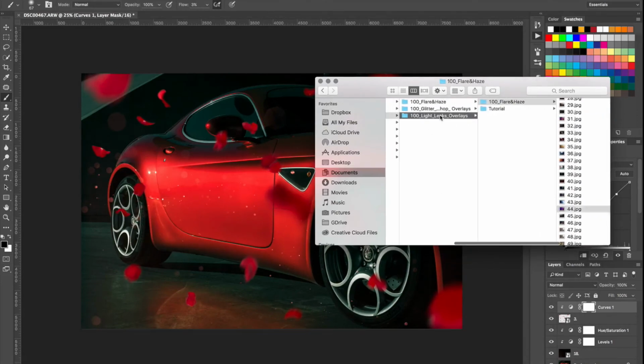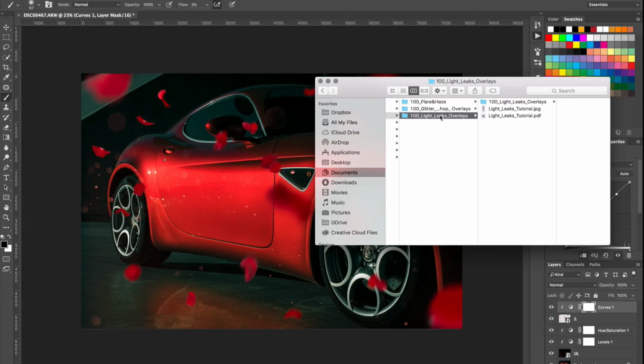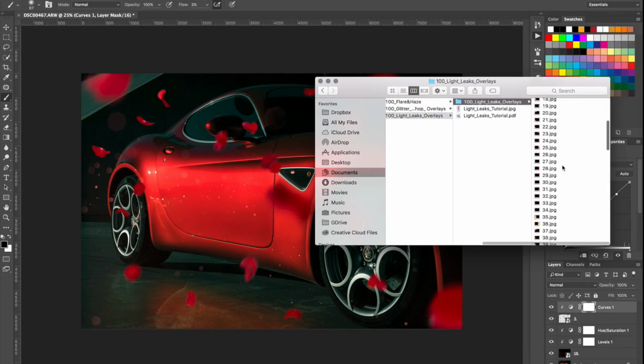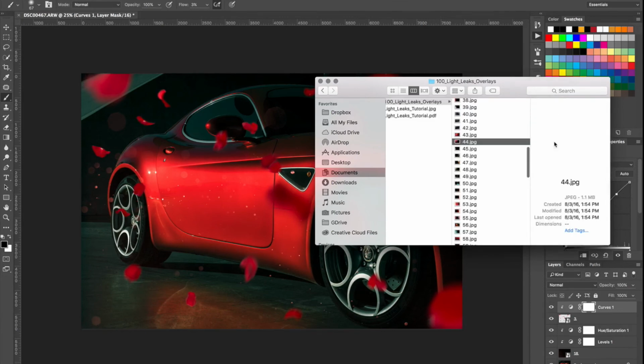Oh, sorry, it's light leaks. I used the light leaks and not the flare and haze. Although you can use the flare and haze if you wanted to. You can change the colors, add contrast, and so on and so forth. I'm just trying to replicate what I've done.